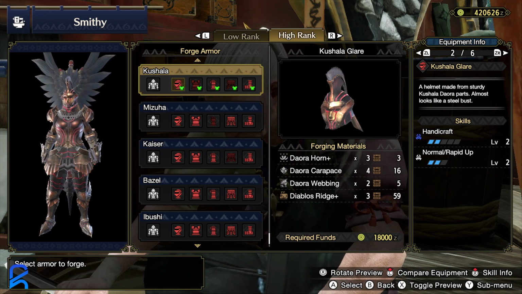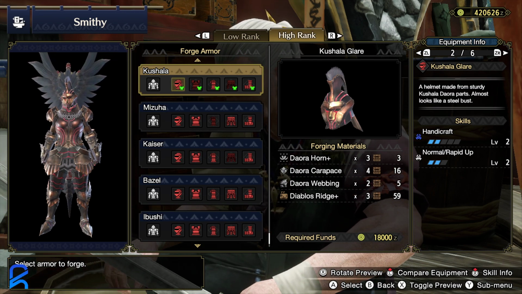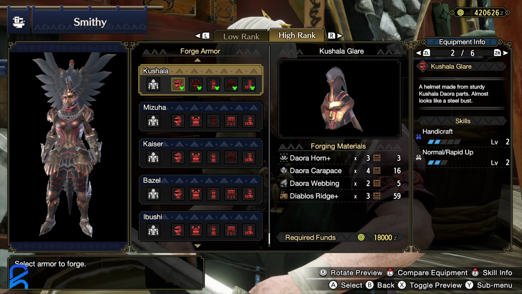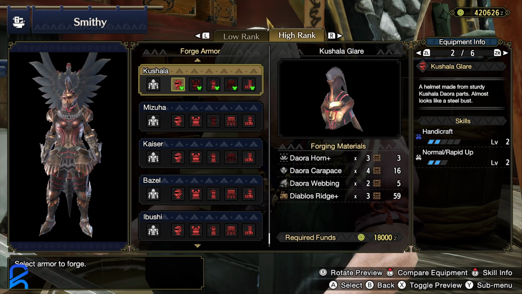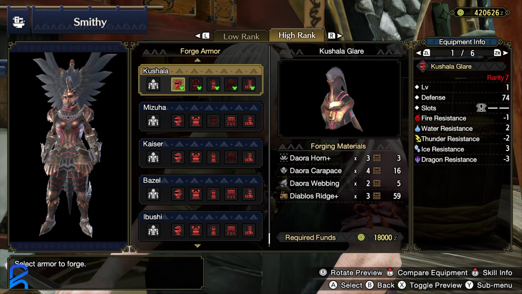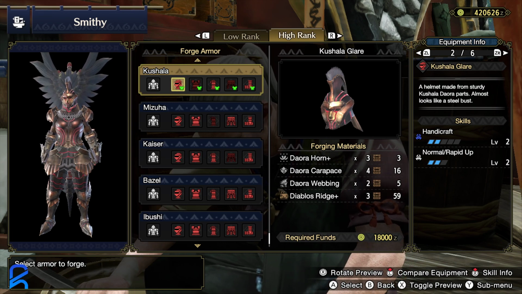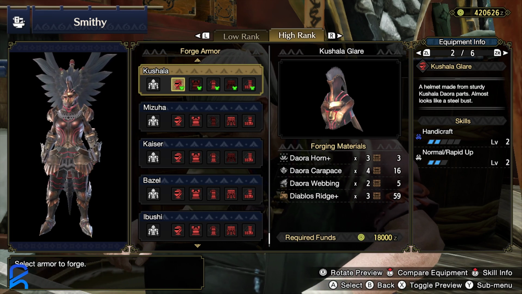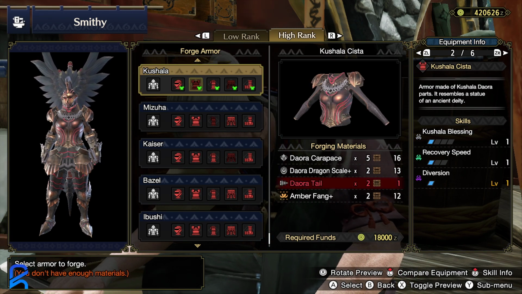Now this is the armor set that was a little weird, because you have Handicraft, which is only on melee weapons, and you have Normal Rapid Up, which is only for range. I think the point of this armor set is you can either use it for range or melee. None of the skills actually go together. So 2 Handicraft, not terrible. Normal Rapid Up, I don't use range, so I haven't even tried it yet, so I'm not sure, it's probably decent. We have Kushala Blessing.